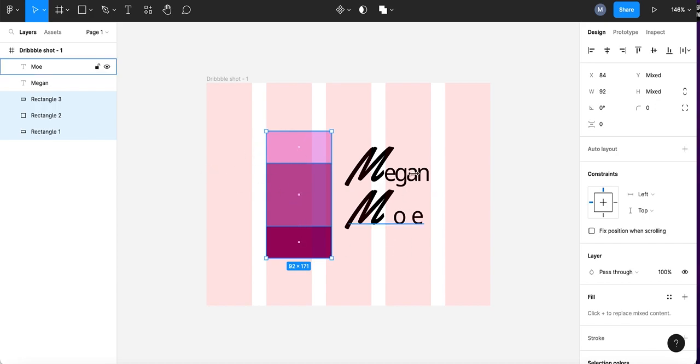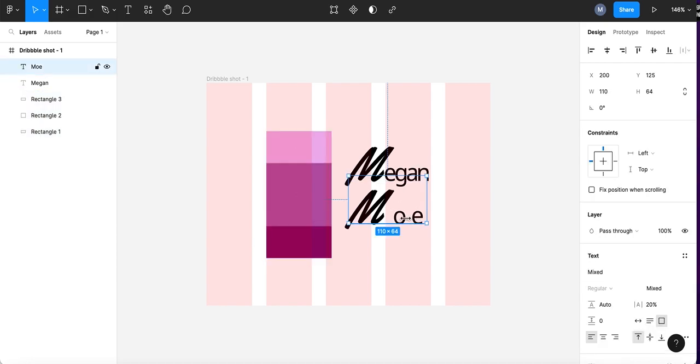And so now I know what my line differences are. And with this I could see, do I need to do even more with this to make the Megan and the Mo a little bit more even? I would have that choice now to do it.